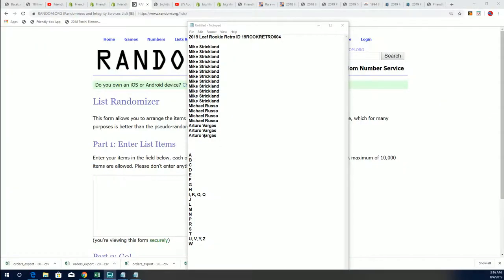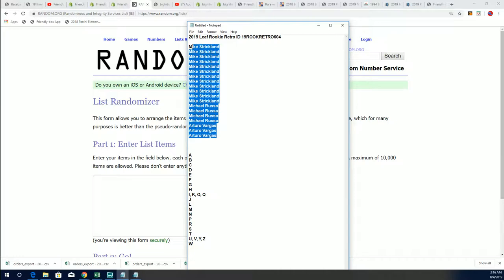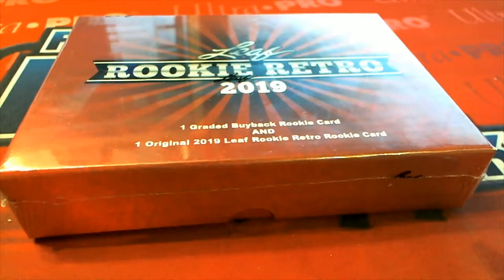That's right. It's Rookie Retro. And it's 604 that is sold out and breaking. I want to wish everybody good luck as we get ready for the random.